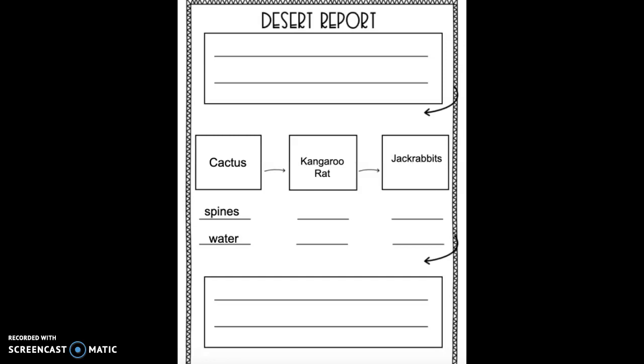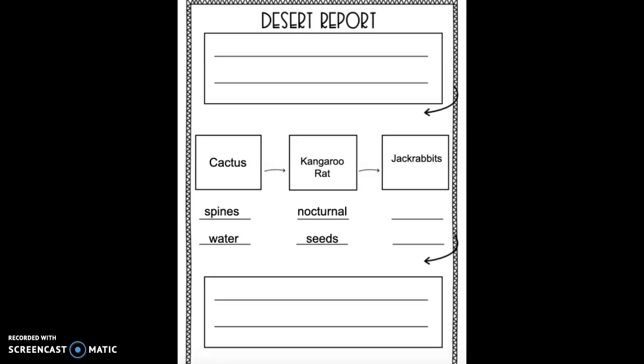For the kangaroo rat, I want to mention that it's nocturnal. One of the ways it avoids the heat of the desert is by being awake only at night. The word nocturnal is an interesting word, which I think is going to help make my writing even better. The next thing I'll add is seeds. I think it's really interesting that the kangaroo rat gets most of its water from the food it eats, like seeds.